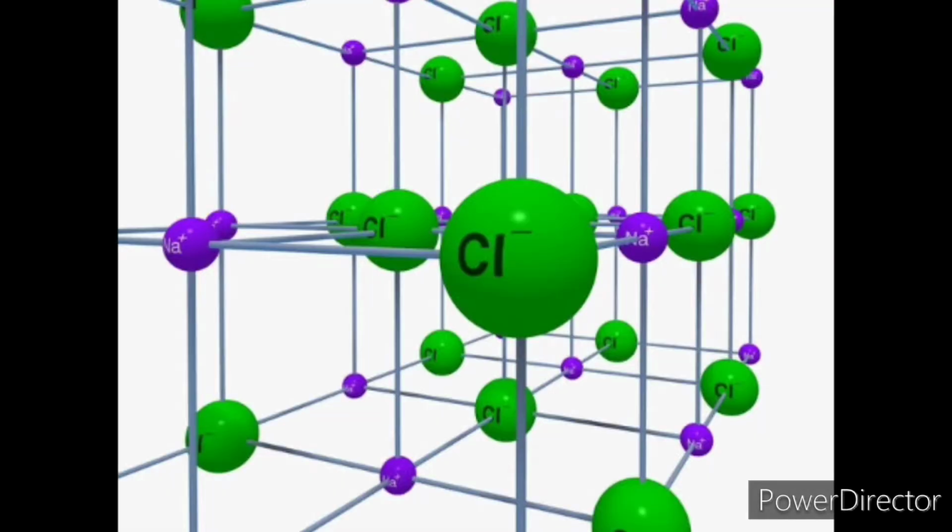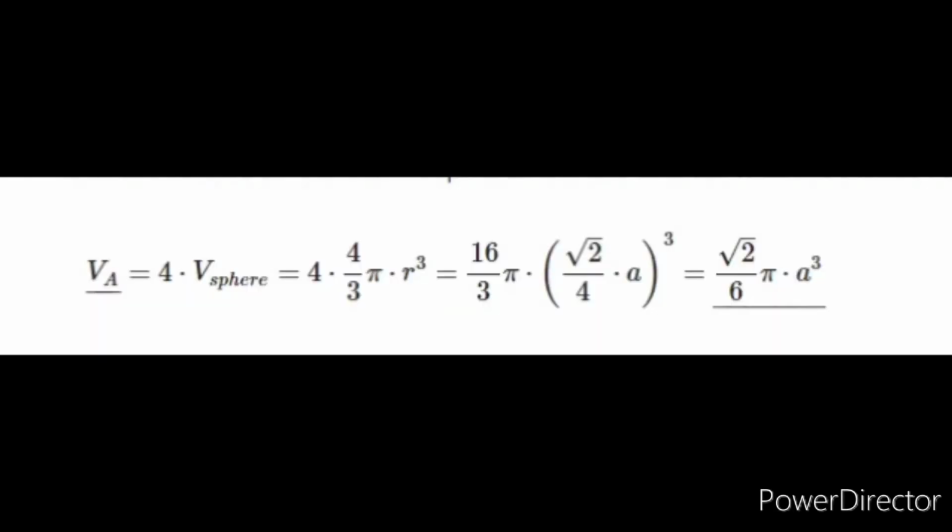In the FCC unit cell, there are 6 atoms on the cube surfaces, but only with 1/2 of their sphere volume, or in total 3 whole atomic volumes. In addition, there are 8 other atoms on the cube corners, but only with 1/8 each, which in whole is equivalent to 1 whole atomic volume. In total, the volume of 4 atomic spheres is in the unit cell, with the atomic volume V sub A. So, the atomic volume is represented by the following equation.